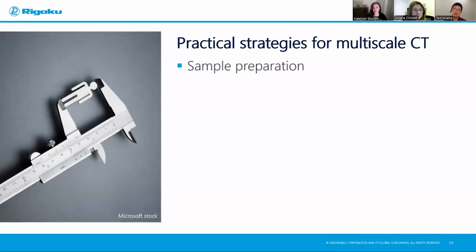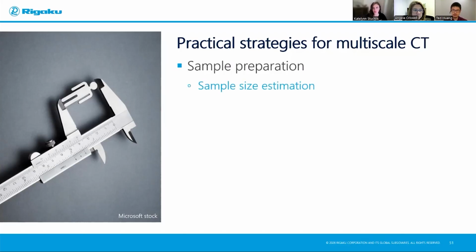Sample preparation. Sample preparation is one of the key things because it's a two-sided thing. You're having a very versatile technique here, so you can put a lot of different things in there. That means you don't have a very standardized sample preparation process. It's not like you always have to polish it and put it in this mount with this size. No, it can be all sorts of different sizes, right? So what are the things you need to know about when you're doing sample preparation?